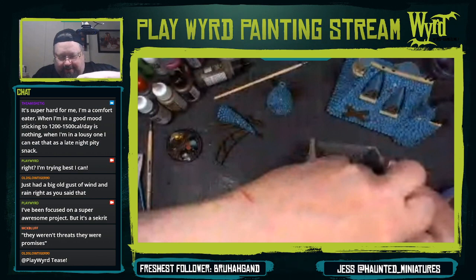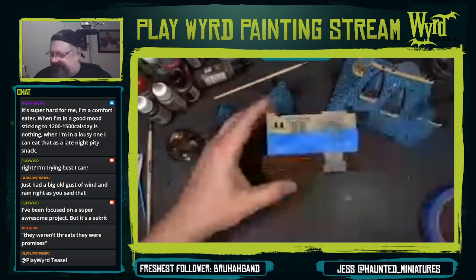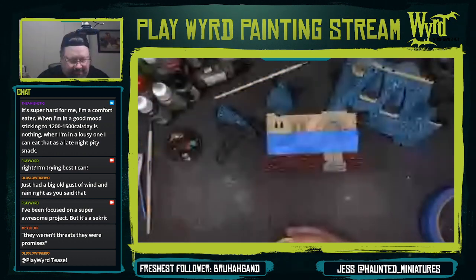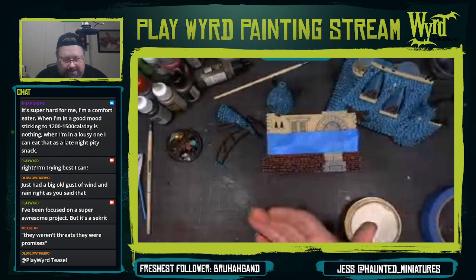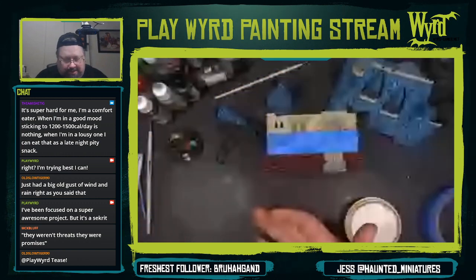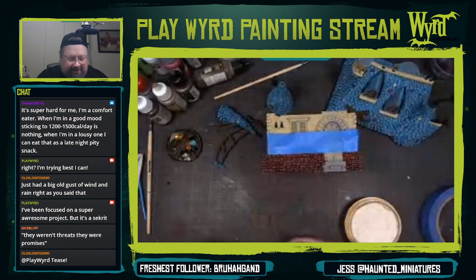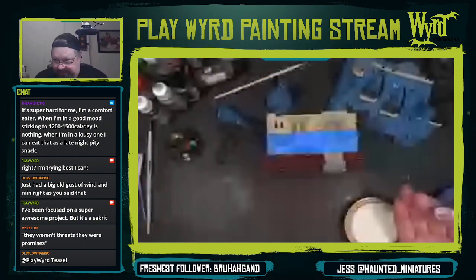And guess what we have to do again? We got to clean a brush. How about that? Always cleaning brushes. This one hopefully will be a little easier to clean since it's relatively new paint. It shouldn't be dried and caked in there like that other one was, although it was pretty caked. Probably should have cleaned it right away, but I was just trying to avoid having to clean so many brushes. And here we are cleaning more brushes.